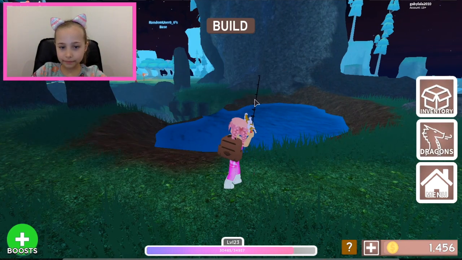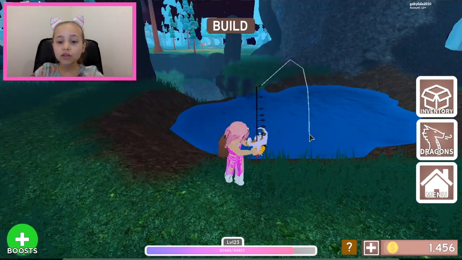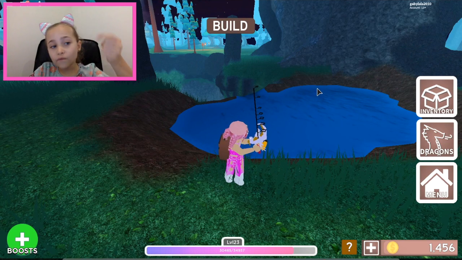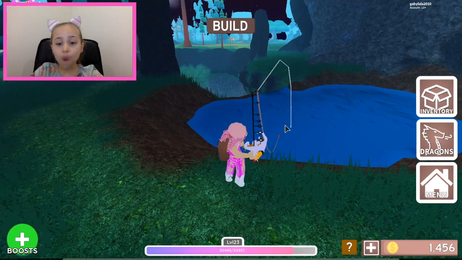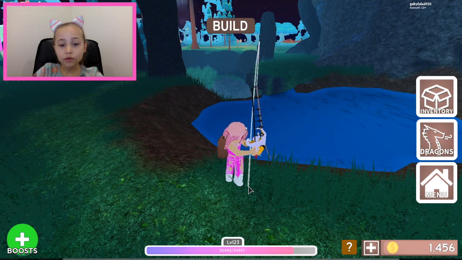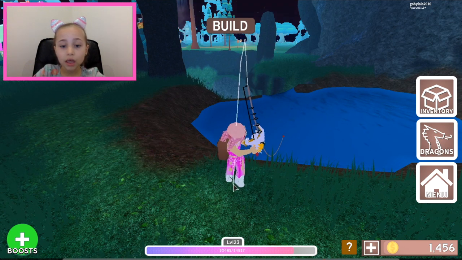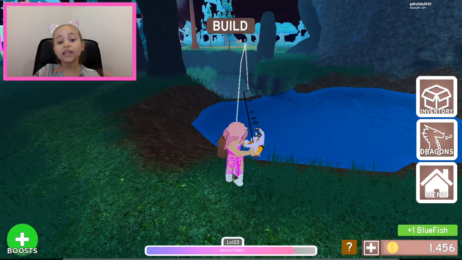Funny. You can also sell your fishing rod. So you see this white string? If that's not there, you can't throw your fishing rod. So it has to be white. Okay, and then you throw it. And once it goes deeper, you click on the graph. You're meant to click on the graph. Okay, and then ta-da, I got a blue fish.